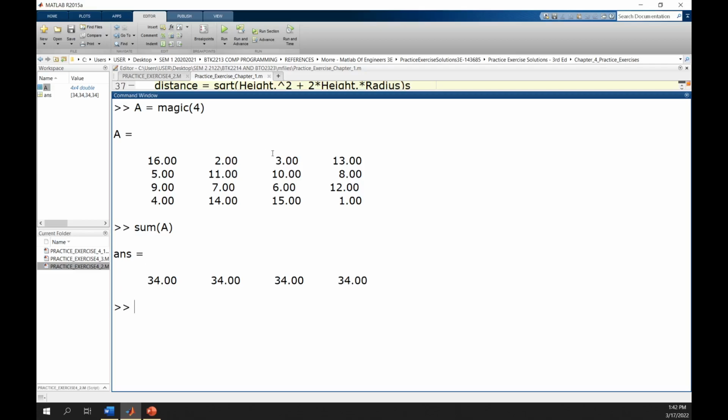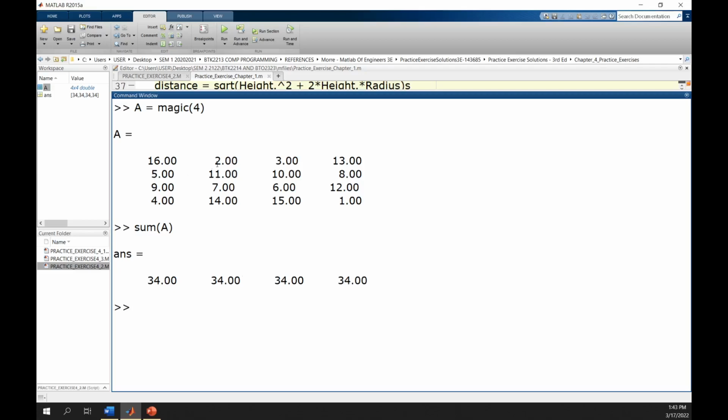Okay, sum ni nombor-nombor ni, dia tunjukkan total, jumlah semua elemen untuk setiap row dan setiap kolom adalah sama. Okay, jadi untuk kolom 21, 30, 34, yang ni pun 34, ni pun 34, 34. The first row value 34, 34, 34, 34. Okay, jadi inilah magic matrix.